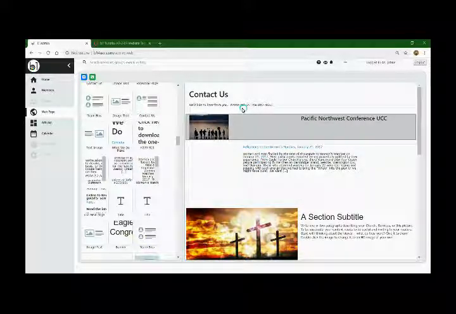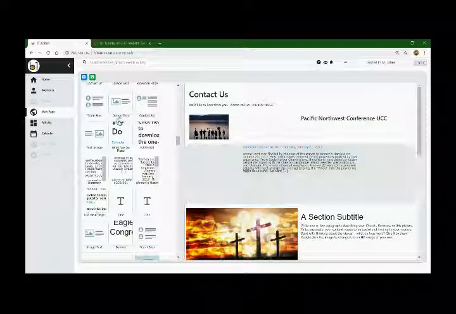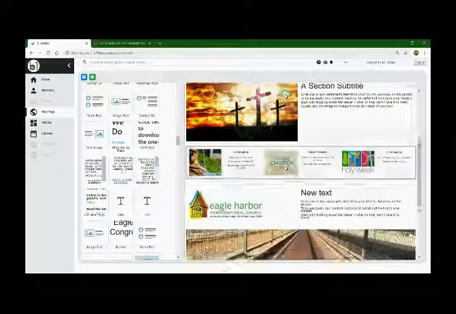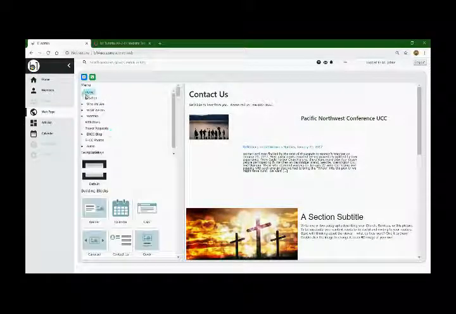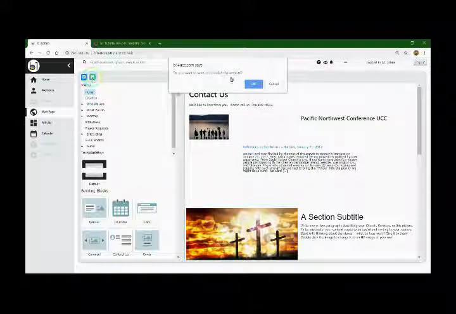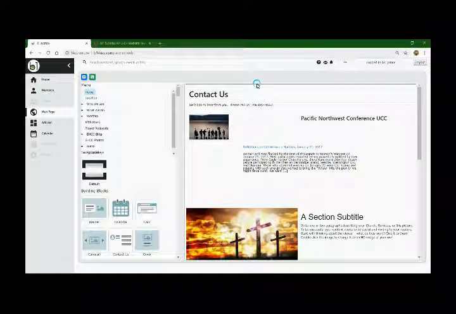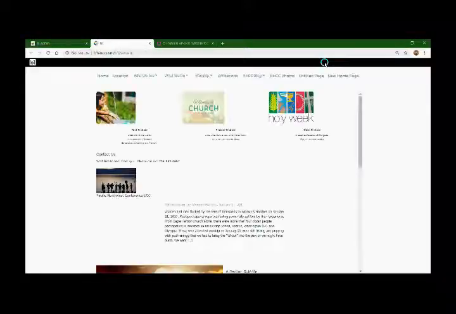When we are done changing something on our website, we need to hit the save button, or we won't. So this page that we're working on is currently the home page for this church. This is not a very attractive way to leave it, but if I do hit save and then come back to preview, we can see that we've created a particular mess out of this web page that I will now have to go back and fix later.